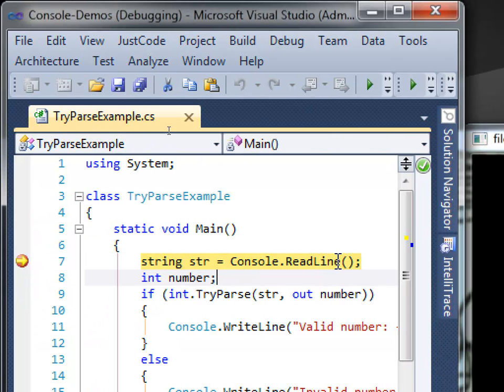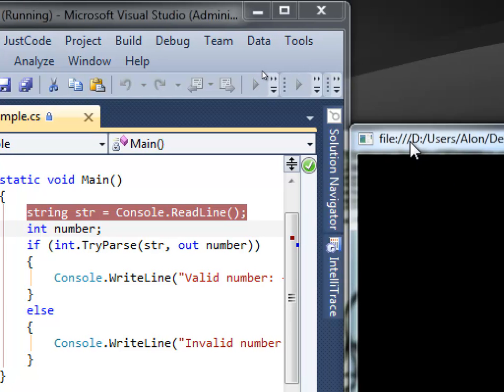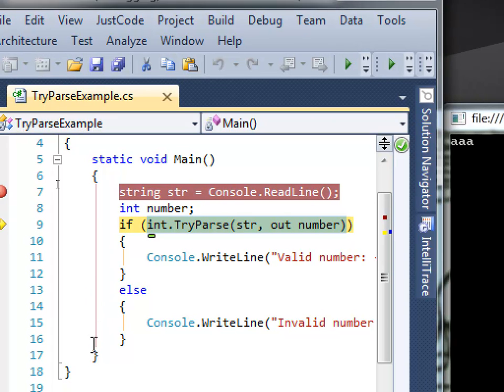So we have here the function to read line. So now it's waiting for my input. This is our string. We have a number variable which is not initialized, so it has a default value of 0, and we're calling try parse. What try parse will return will determine how the next statement will be executed.